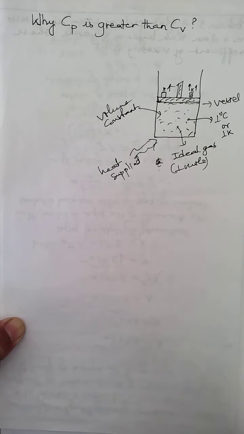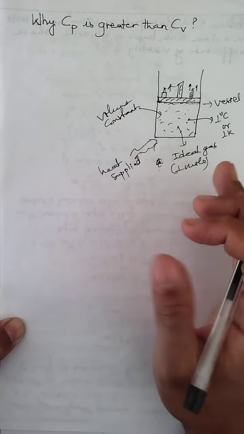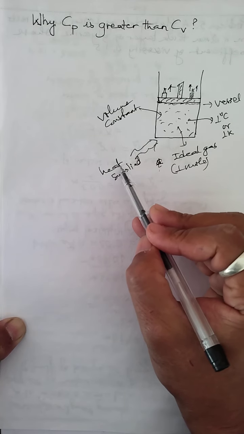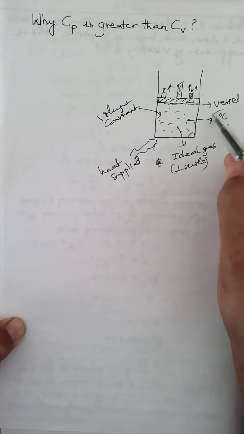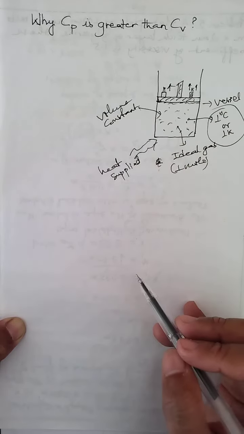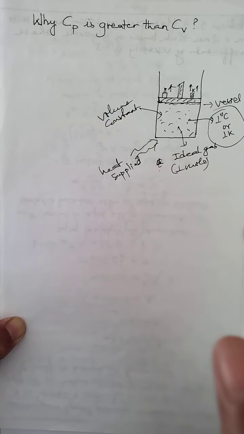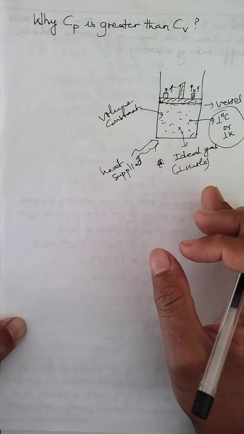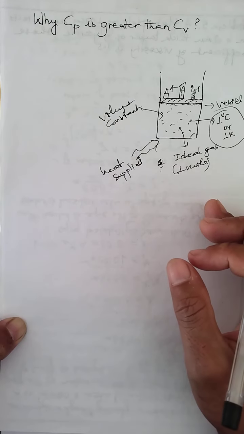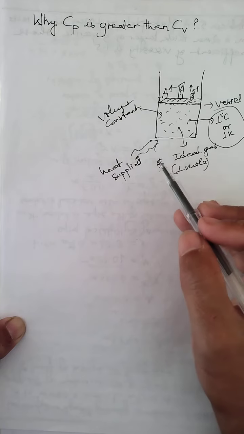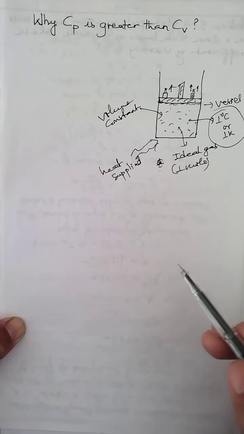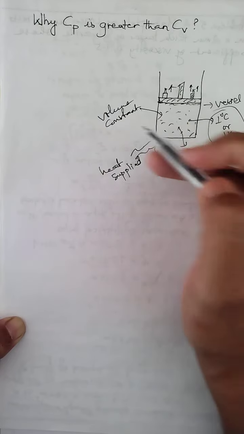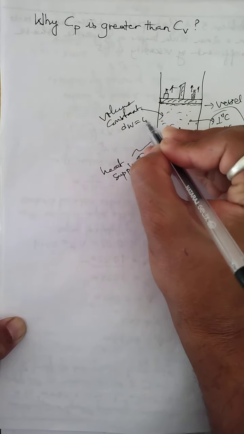So children, what happened in this case? In this particular case, you will observe that whatever heat you supplied to the gas will be totally used in increasing the temperature of the gas. The temperature is raised by 1 degree Celsius or 1 Kelvin. So this increases the internal energy of the gas. That means the heat supplied to the gas is totally used to increase the internal energy of the gas, because as I said already, for an ideal gas, when the temperature changes, the internal energy of the gas also changes. But there is no change in the volume. When there is no change in the volume, the work done by the gas is 0.